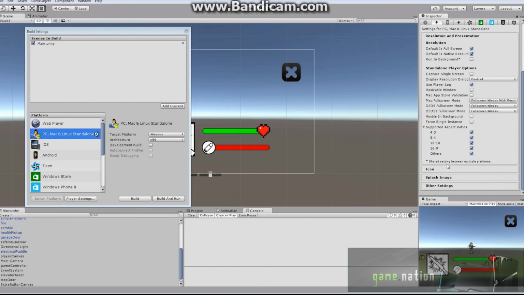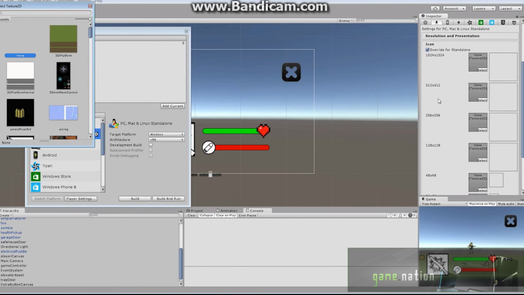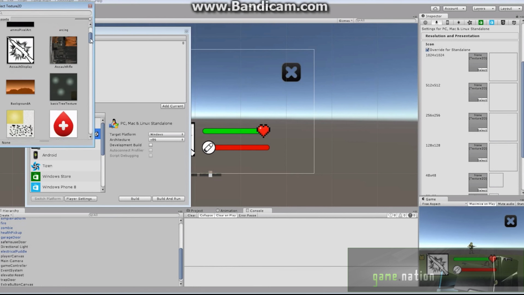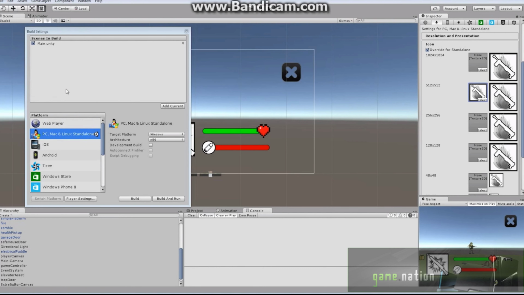Down below that is the icon, and when you look at yours, it's going to say none. It's going to look like this. It's going to say none. And basically, the icon that this is referring to is the little icon that represents your game when it's on the desktop or whatever, your actual game icon. By choosing something, anything at all, so I'm going to go through and choose, this time, I'll choose something different. I'll choose the flamethrower. By choosing something like this, then when I actually compile this game, it's not going to show the little Unity symbol. Instead, it's going to show my particular icon, which obviously you want to do.